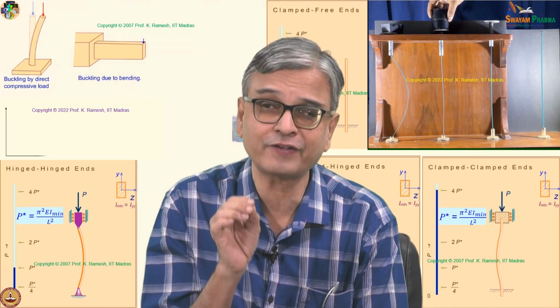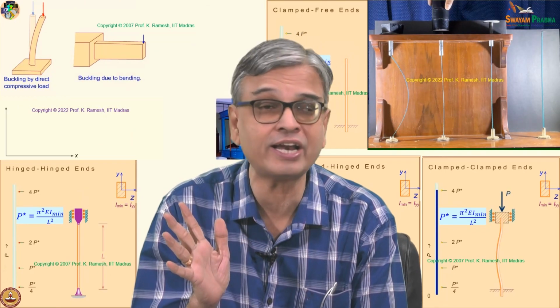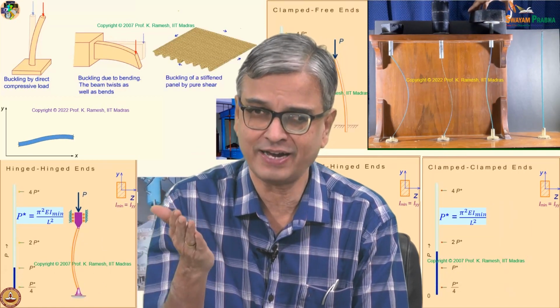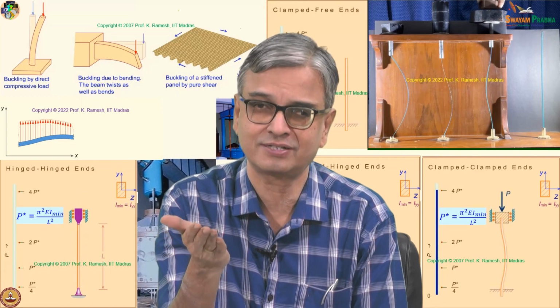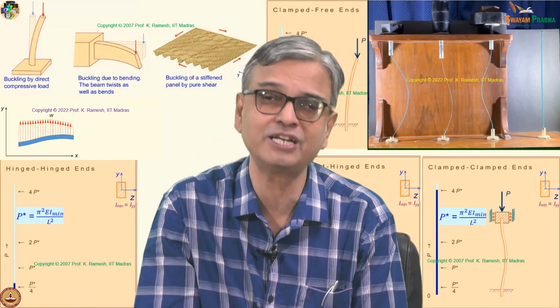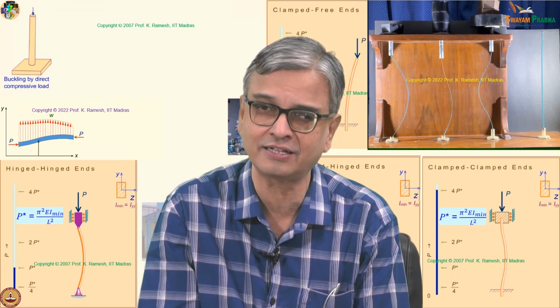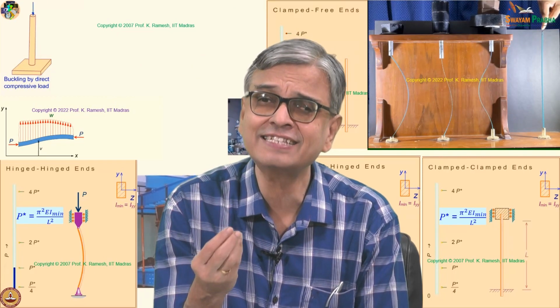If there is a failure which happens without a warning, nothing can be done. In fact, yesterday, 2 days back, there was a bridge collapse, a 100 years old bridge collapse in Gujarat. It failed in seconds.